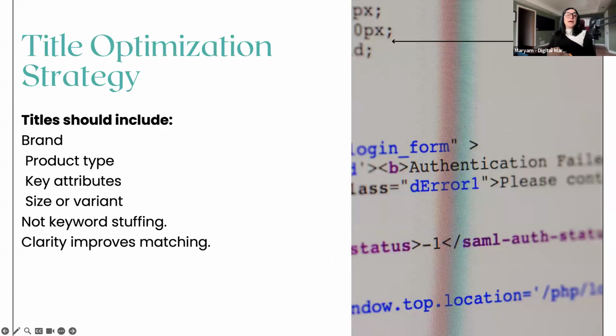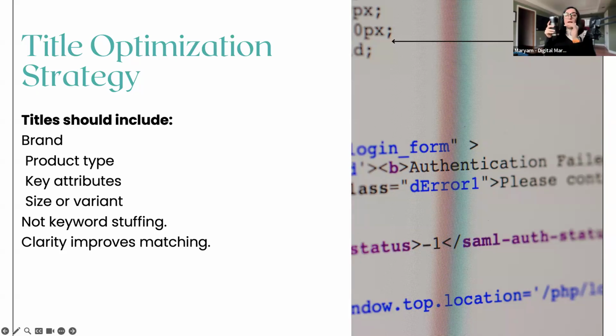Now, when we write a title, we need to make sure our title is done correctly so it's optimized. So what does that mean? This is a cup. It's a mug. It's a travel mug. It's a coffee cup. It's owned by a company called Yeti, but I'm reselling it. And it's a medium size. I can put the amount of coffee I can put in there, it's a medium size.